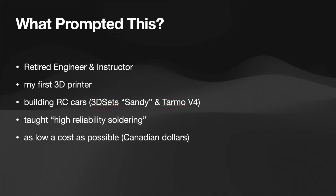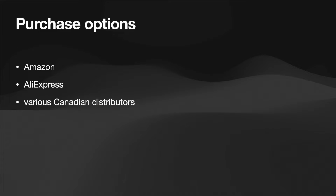I used to teach some high reliability soldering with thousands of dollars worth of equipment, but now I'm looking at something as low a cost as possible. And since I'm in Canada, I'll show you some equipment using Canadian dollars. So my purchase options are limited. I'm in rural Nova Scotia, so Amazon and AliExpress have a lot of low-cost equipment, and I'd like to go local, so various Canadian or North American distributors of soldering equipment if possible.